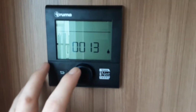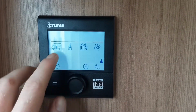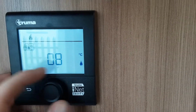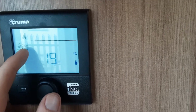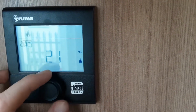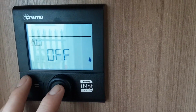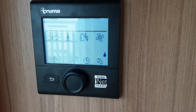When you're at that point and you've got water coming through the van, you can come to the black Truma control panel on the wall. To go into the options, you hit the middle button, or the button here, you press it in. To control the internal temperature of the caravan, as in the heat of the caravan inside, you use the middle button to select the icon in the top left hand corner, which is the camper van symbol, then control the temperature by spinning the dial to where you'd like it to be. To set the temperature, I'm going to leave it off for now because it's quite warm outside. But if you press the button, that will set the temperature for the heating.